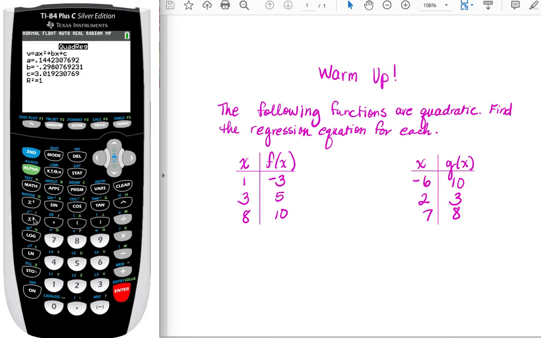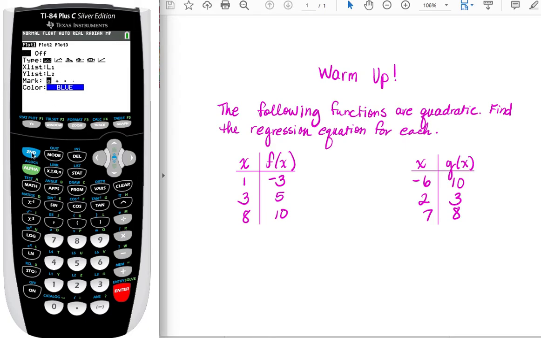Now, again, I'd like to see the plot and my curve drawn on one screen. So to get that to happen, you press second and y equals, right above there it says stat plot. I'm going to turn my plot on. Right now mine is already on. You want to make sure the scatter plot is highlighted. Your X list is L1, your Y list is L2.